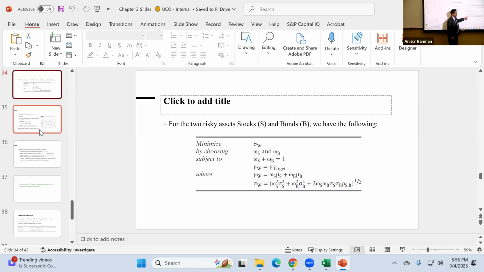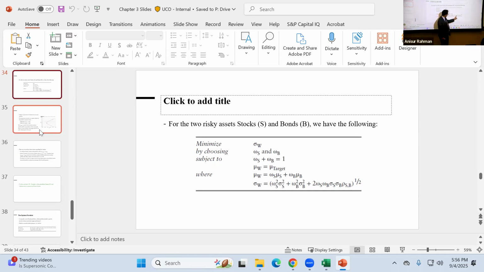It will grow exponentially if you include more. For example, if you include one more asset instead of two, you have three. What will happen? So you have S, B, and there will be another one for a squared value. And then you will have two more terms like this, because correlation is only between two.